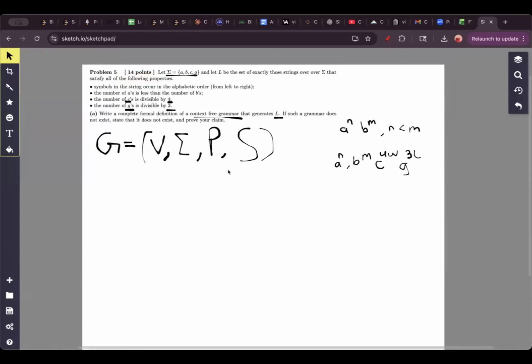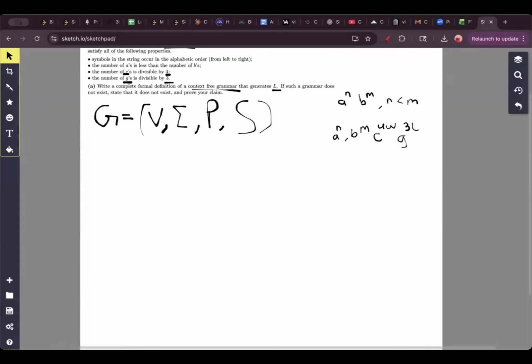Our production rules are what we're going to create, and I'm going to write out the variables after I'm done creating the context-free grammar.